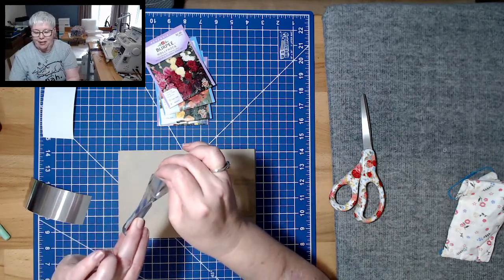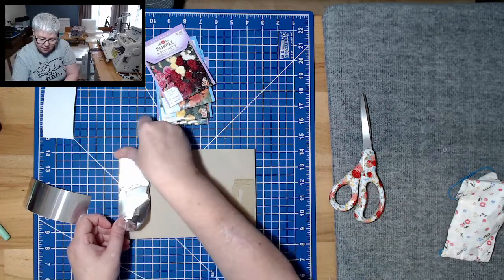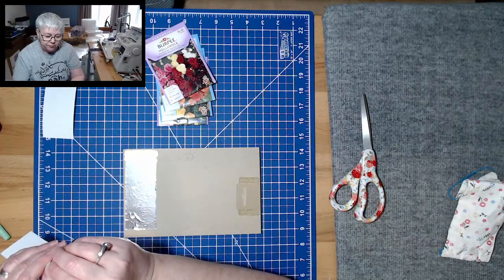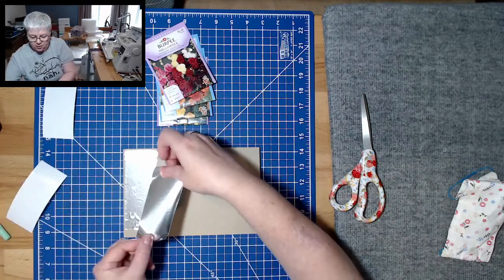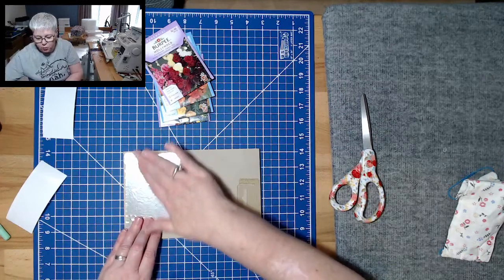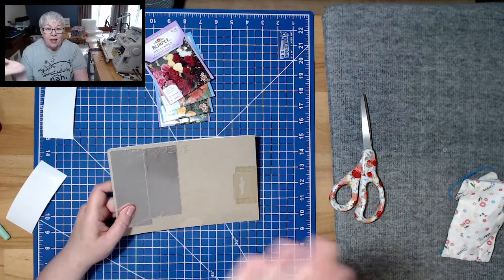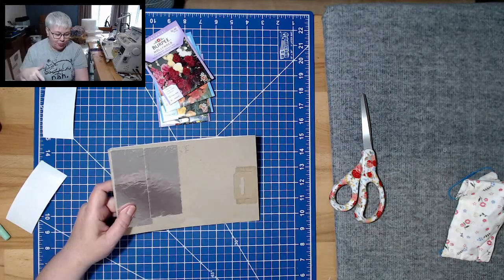See, this is just the metal tape you buy at the hardware store, right? It's sticky on one side. And we're going to flatten that out like that. It would be nice if I could pull it off and not wrinkle it. That's better. I like doing this kind of stuff too with, you know how you can go to the Dollar Tree and buy the big aluminum pans for big casseroles or turkeys, and at the bottom it's nice and flat. I like to cut the flat section out and use that to do stuff like this too.